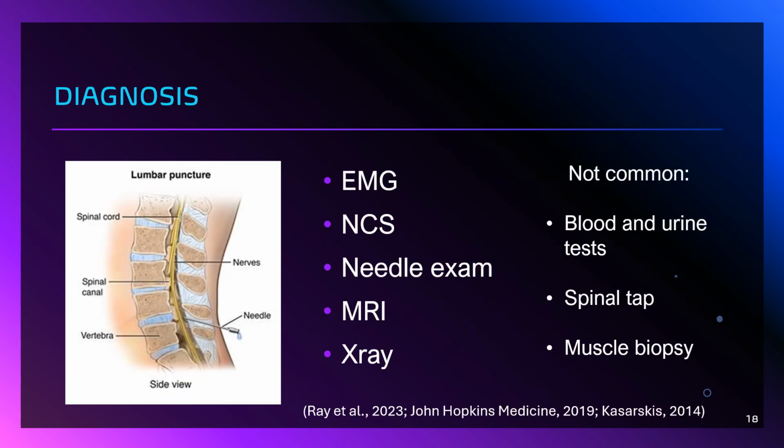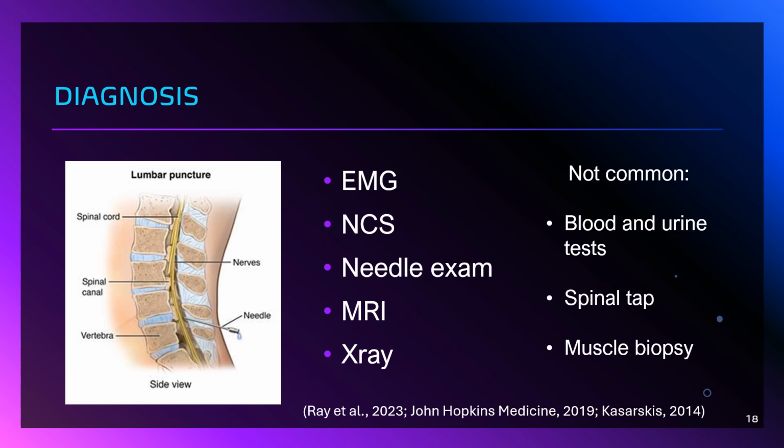So diagnosis can only happen when symptom onset happens. So the first time you get symptoms, but it does on average take about 9 to 12 months to diagnose it. And that's just because, like I said before, it's very complicated. But it is important to get diagnosis early on to avoid delays in treatment.